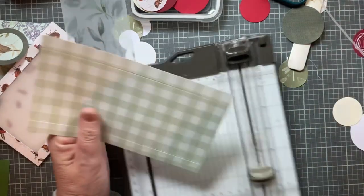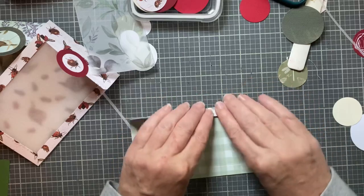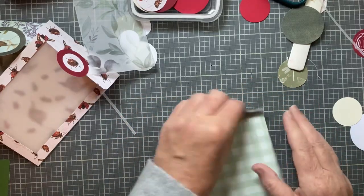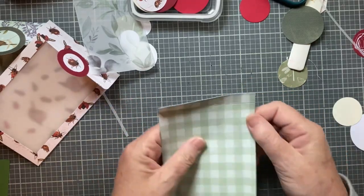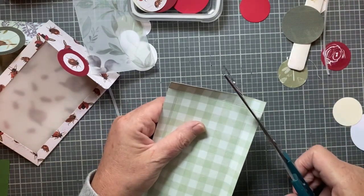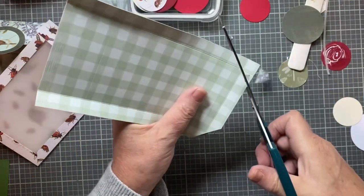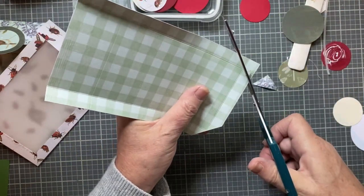All right. That's the best way I can explain it. All right, and then I'm going to fold these up so that I can see my corners. I'm going to take my scissors. I'm going to cut this way. Hit that little corner there almost. And same thing over here.